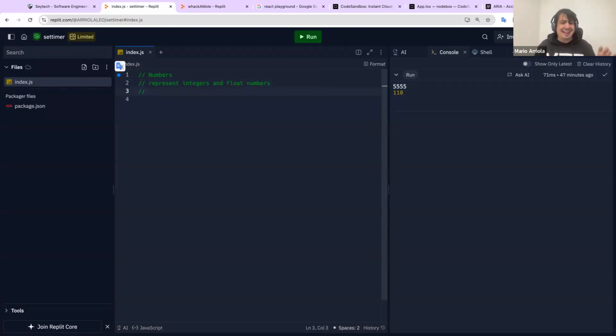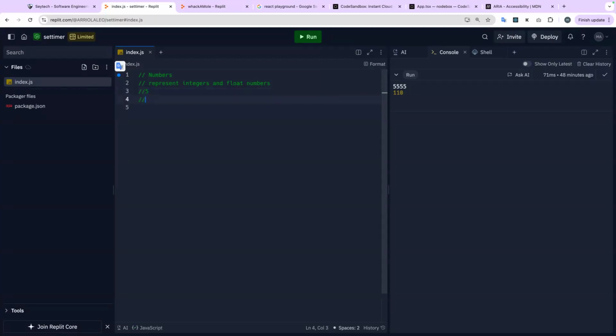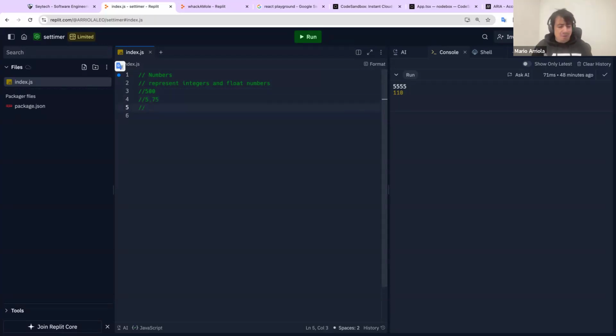Would you mind giving me an integer example? Just two integer examples and a floating number. Let's say 500, let's say 5014, 5.5176. Yeah, let's say. Now, what do you think about this, right?